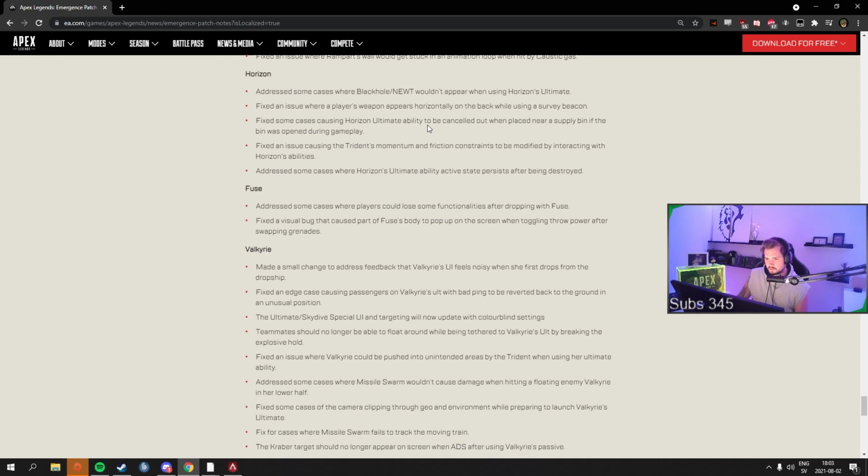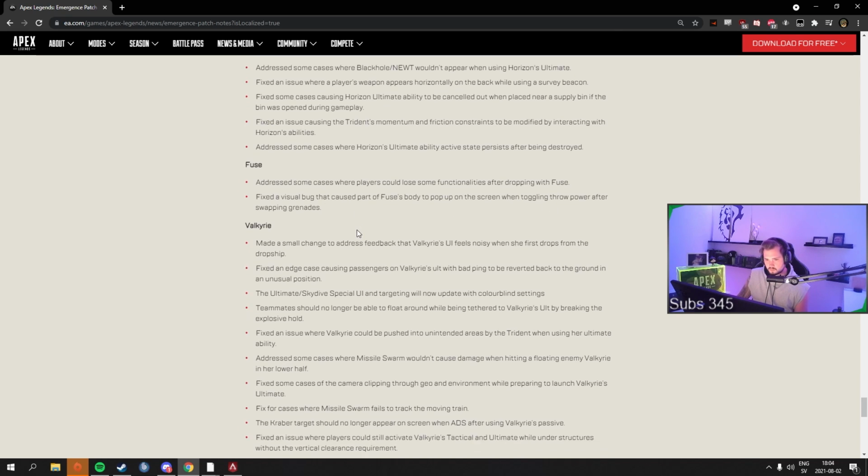Fix some cases with the ability to be cancelled out when placed near a supply bin and if the bin was open during gameplay. Fix an issue causing the trident's momentum and friction constraint to be modified by interacting with Horizon's abilities. Address some cases where Horizon Ultimate's ability active state persists after being destroyed. Fuse. Address some cases where players could lose some functionalities after dropping with Fuse. Fix the visual bug that caused part of Fuse body to pop on screen when toggling throw power after swapping grenades.